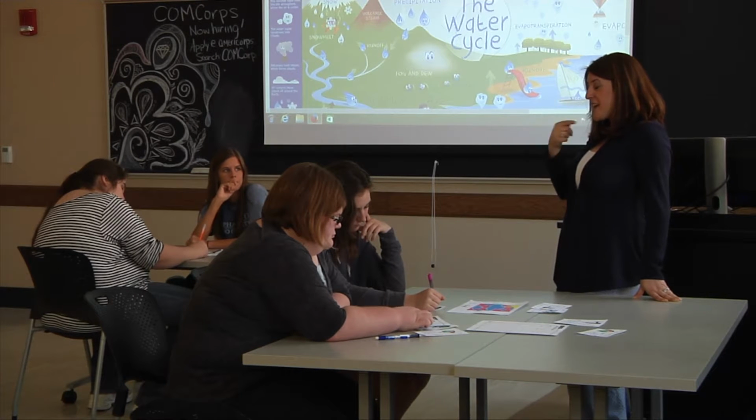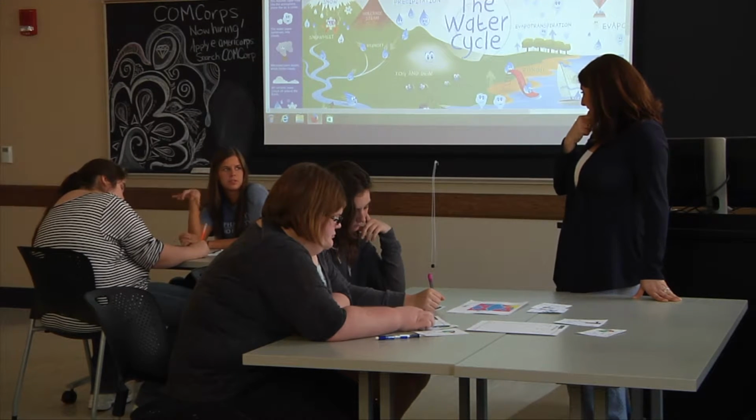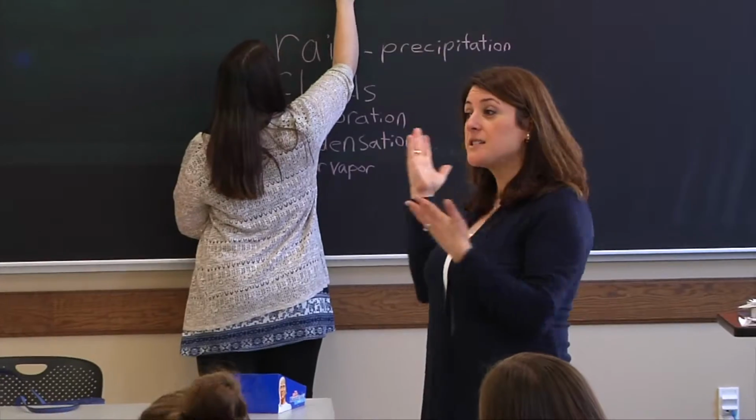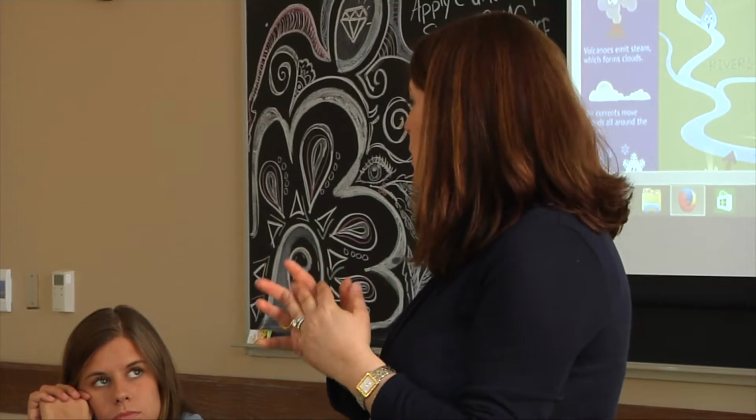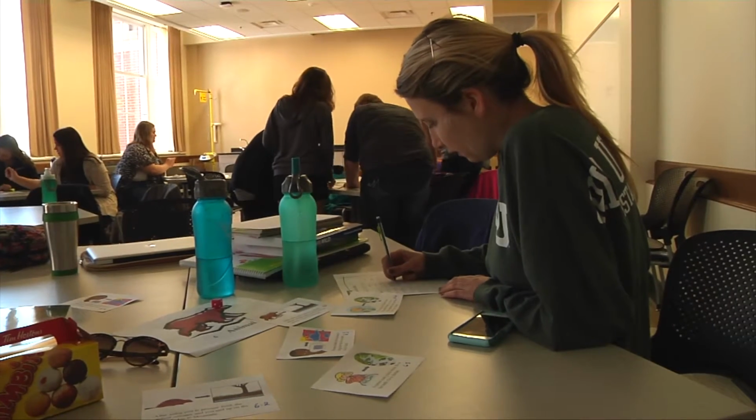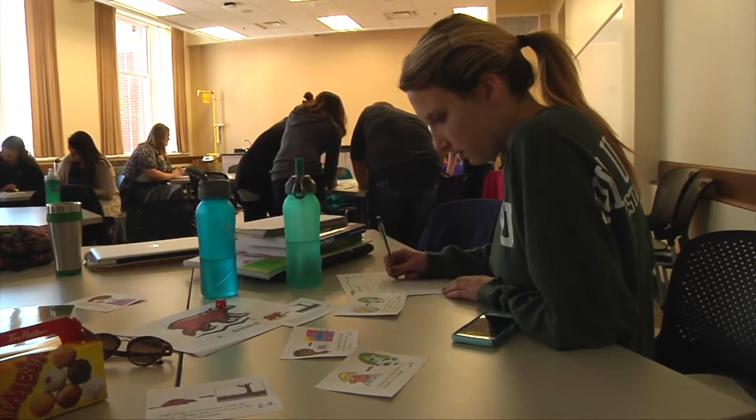So with the pre-service teachers, what I appreciate with the Project Learning Tree activities is the ability to simulate some of these processes that are very abstract. And then I also use it as a way to teach my pre-service teachers, my students, about ecological principles that are necessary for promoting environmental literacy.